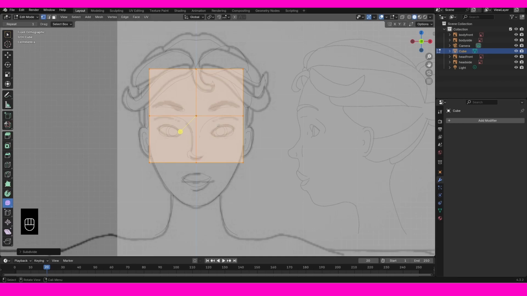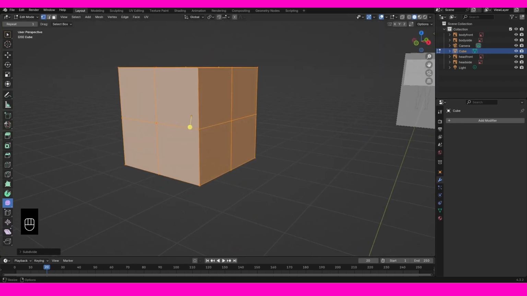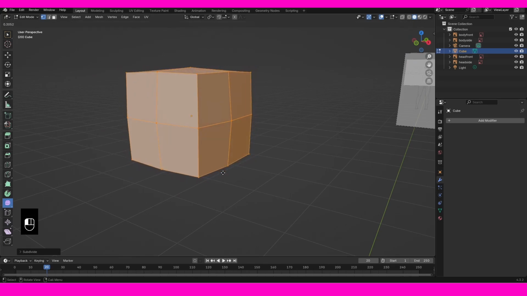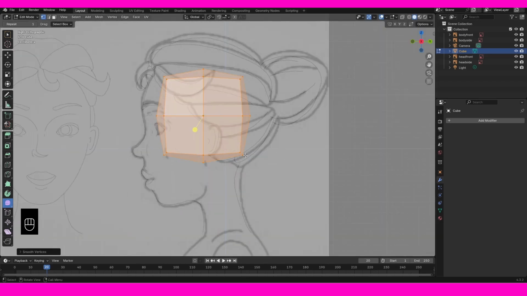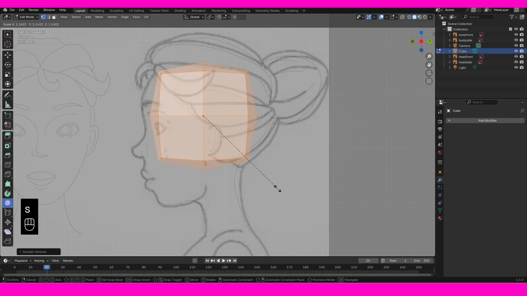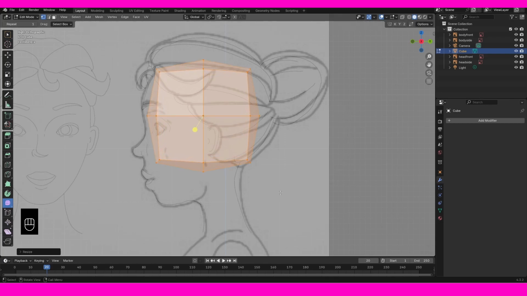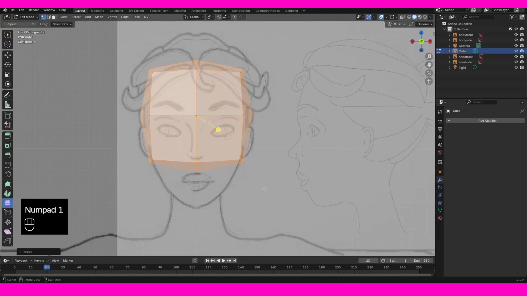Only once. Then I'm going to make sure the smooth tool is active and just smooth out my cube so it becomes a little bit more spherical. And that shrinks it down a little bit as well. So in edit mode, I'm just going to scale up, and that way I don't have to apply the scale again. Okay, now that's about it for the base.